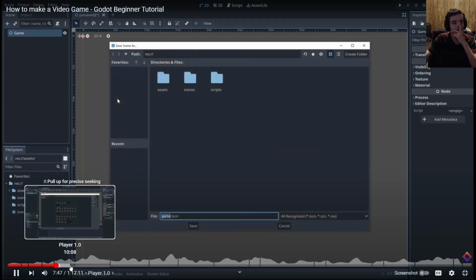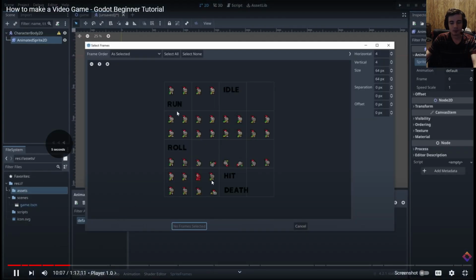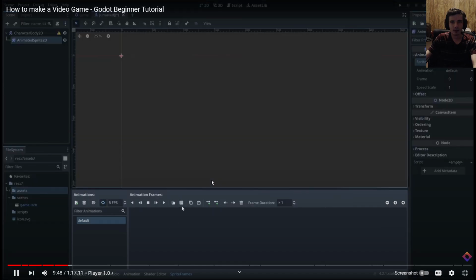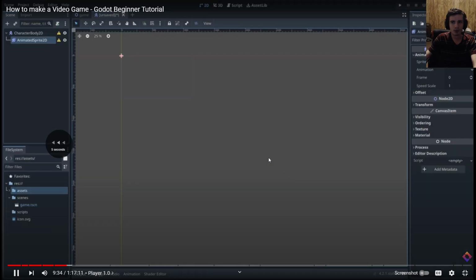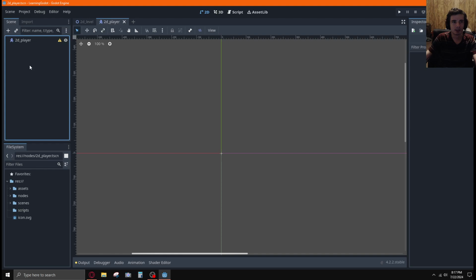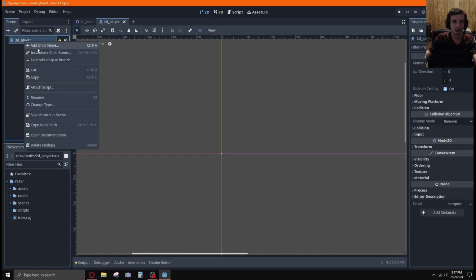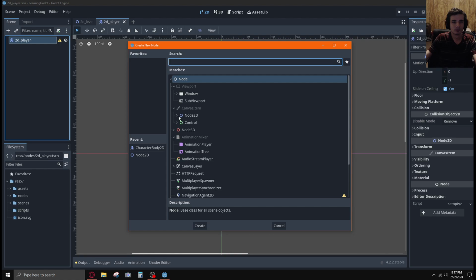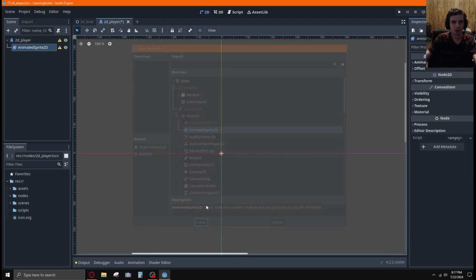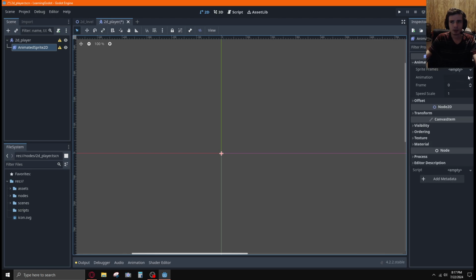So hit Control S. Now we're going to do animation. Sprite. Okay, I just have to remember where to press this. Let's click here, Sprite. I just have to remember how to actually do this. So there, and then I do animation, sprite frames.